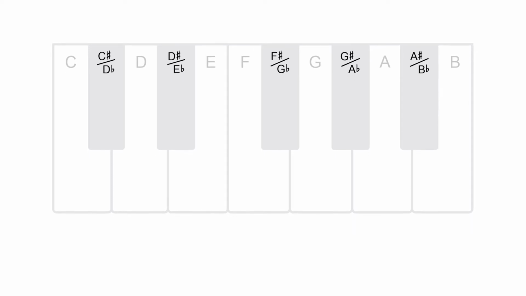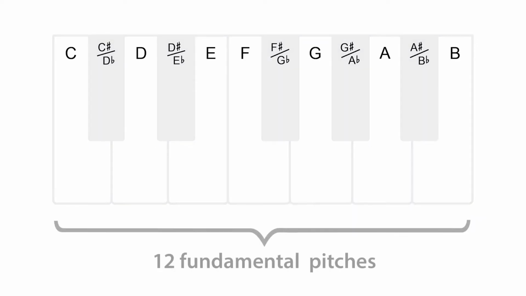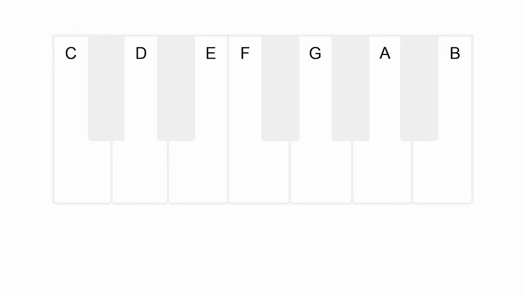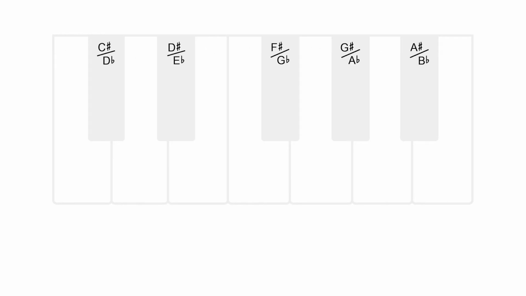So in total, the chromatic scale has only 12 basic notes, and that's all, even though the letter names make it look like there are more. Altogether, it includes 7 white notes, also called natural pitches, and 5 black notes, known as sharp or flat pitches. And this simple fact that there are only 12 notes in music is your key to understanding theory, the guitar fretboard, and the art of songwriting, as you'll see.